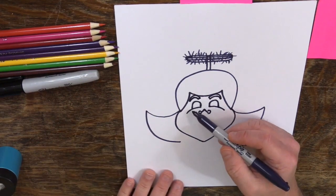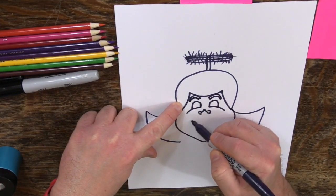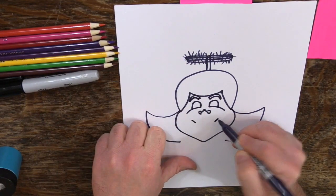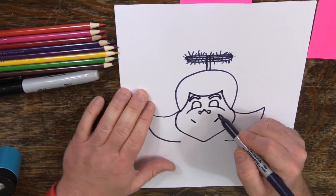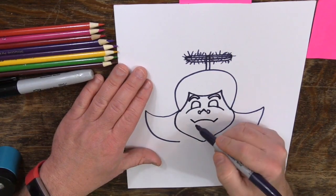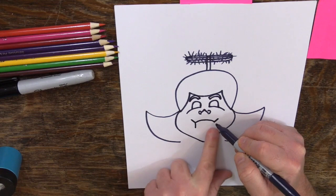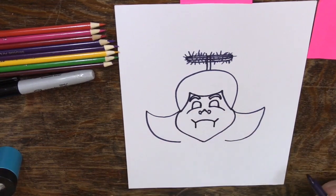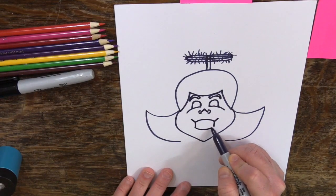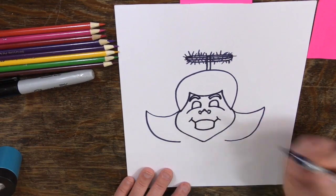Let's do her mouth. Here's what's going to happen. I'm going to come — see this line right here where her eye is — I'm going to come straight down and do a line like that. Same thing over here, straight down from there, and then a line going up. So she's smiling — she's happy to be singing. Then I'm going to draw a curved line — it's another sort of parenthesis shape. Now come to this point here and go straight down. Same thing over here, straight down. Those should be about equal. And then I'm going to draw the opposite parenthesis shape because she's singing. Let's come up here and give her those dimples.